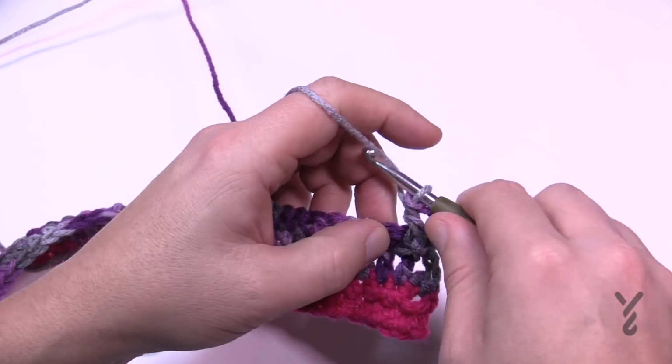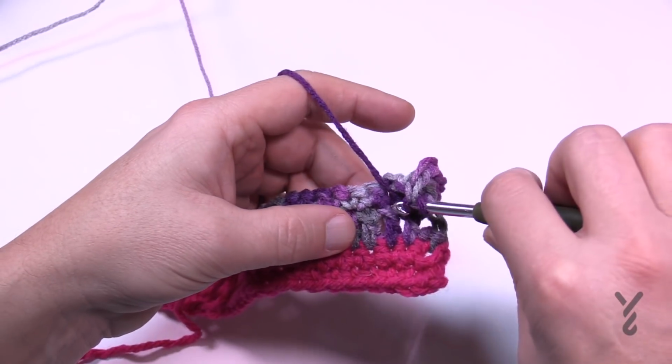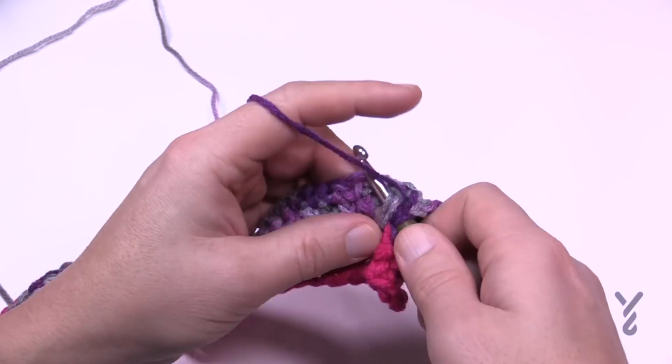So the next stitch is right here, and you're going to double crochet. This is called an alpine stitch. So you're going to continue to maintain this. So the next one is coming down in front again. Make sure that you do wrap twice for a treble.